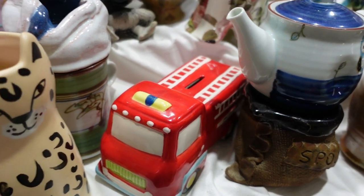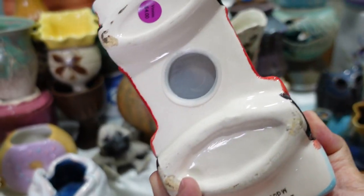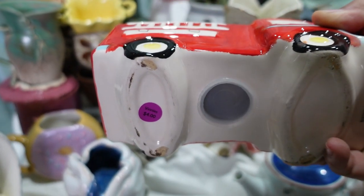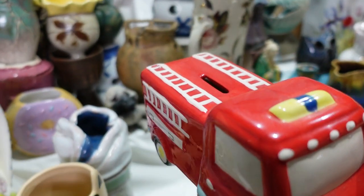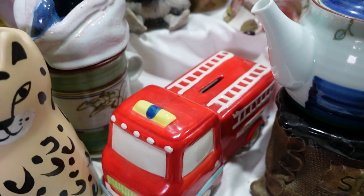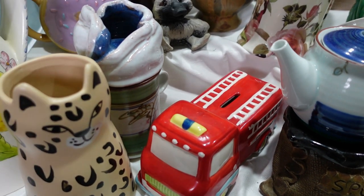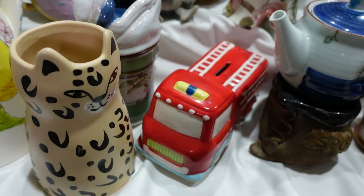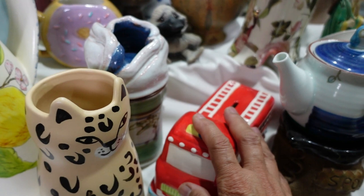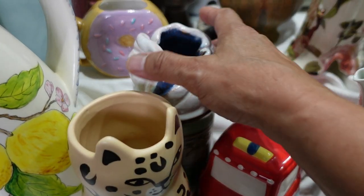Then I've got a fire truck — and this is not just any ordinary fire truck, this is actually a piggy bank fire truck. You put your money in there and it pops out the bottom. I'm going to use this as a planter for my succulents. Not bad for four dollars — and I actually got this one at half price. At my local thrift store — Saint Vinnie's, for those in Australia — certain color-coded items are sold for 50% off on specific days each week. That's what I look for.